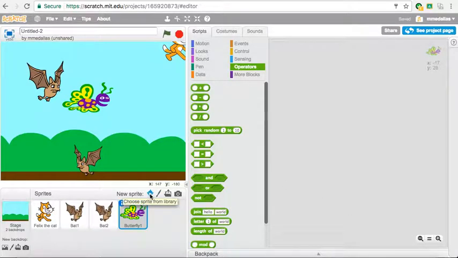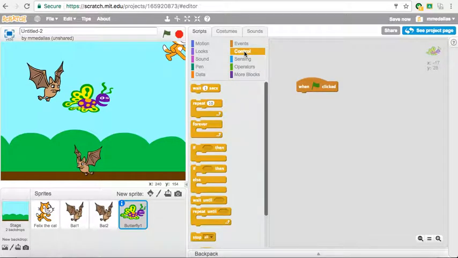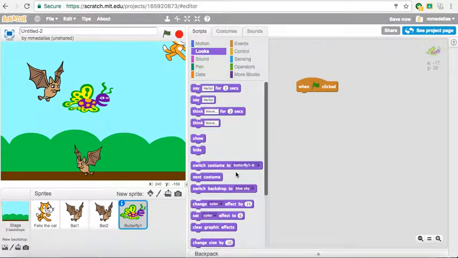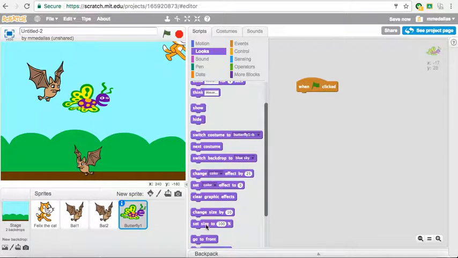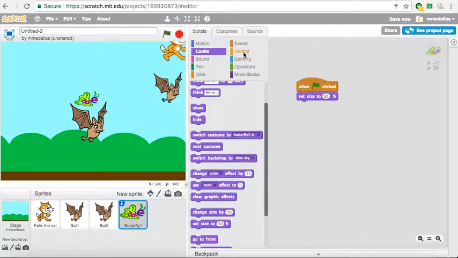So just as with anything, I need to tell it what to do. So for my start, let's always start with our events. And when the game starts, again, I'm going to want a controlling loop. But I think before I do that, actually, he's a little big. I'm going to make him smaller. So I'm going to choose my set size, and again, my percentage. Choose the percentage one. So looking pretty big, I'm going to try at 50 and see how big that makes him. There, now he's a little smaller.